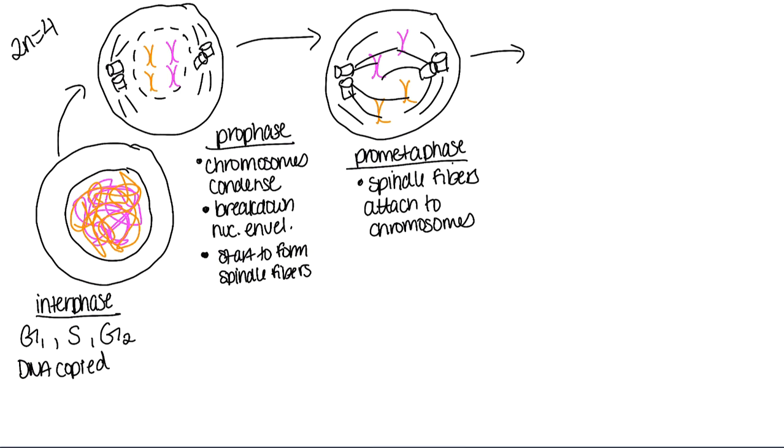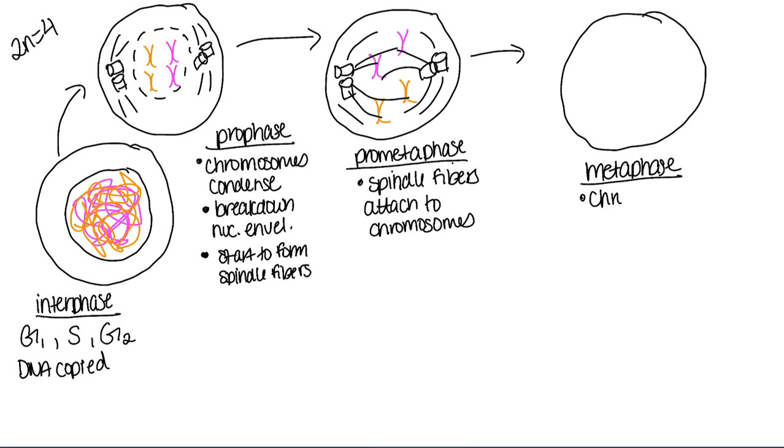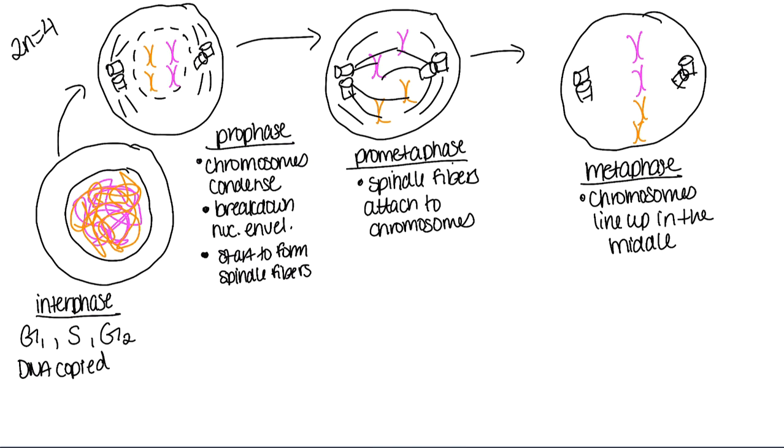And then the next part that we get to is metaphase. And the metaphase is the M part of that IPMAT, and in metaphase, our chromosomes line up in the middle. So M, metaphase, M, middle. That's how I like to remember it. So we will get those chromosomes beautifully lined up in the midpoint of the cell. And of course, they're still connected to the spindle fibers. So the movement of those spindle fibers helps get those aligned. And this is to make sure that each daughter cell gets the correct number of chromosomes.